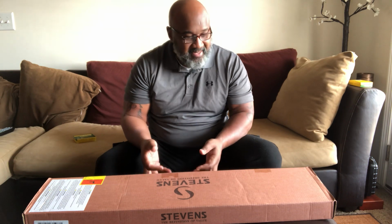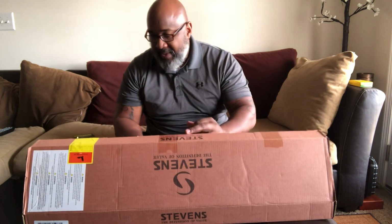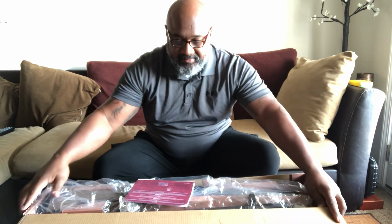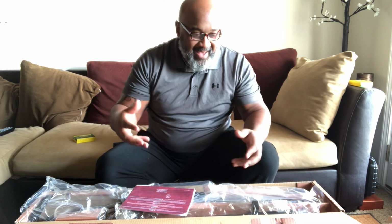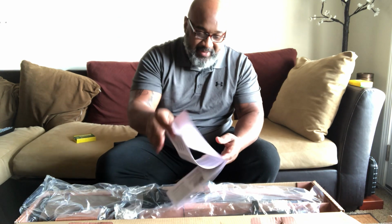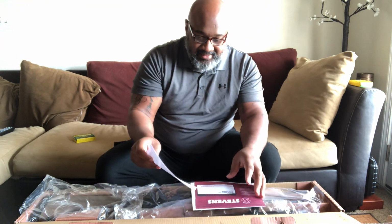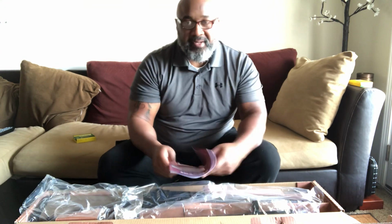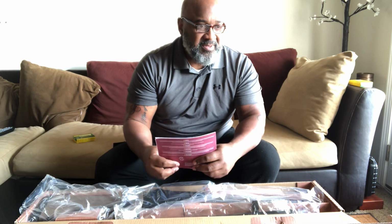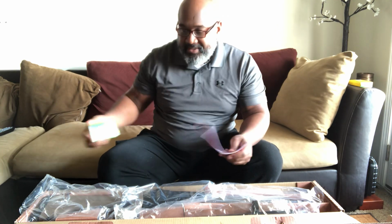It's my first unboxing. At first look, obviously Savage Stevens doesn't put a lot in their boxes. The boxes it comes in, everyone I've seen online has been super flimsy. It's the same thing. They don't change how they package it. They don't really put a lot into presentation, but it is what it is. The pages kind of fall out of the instruction manual here. But what do you expect when you're buying a shotgun for under 200 bucks? I paid about, I think it was like $250 out the door. I bought some shells and things, some Remington Magnum buckshot, so that's the only reason why.